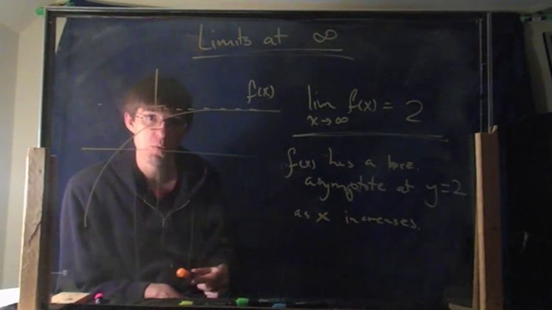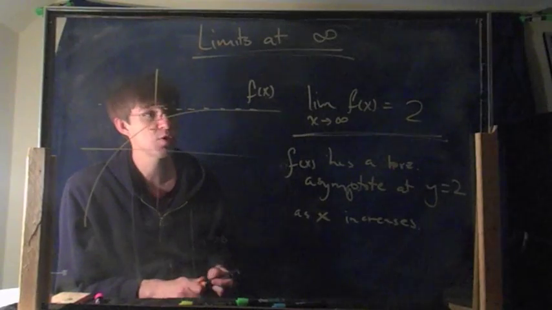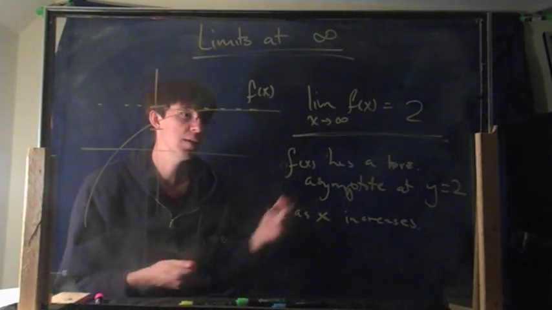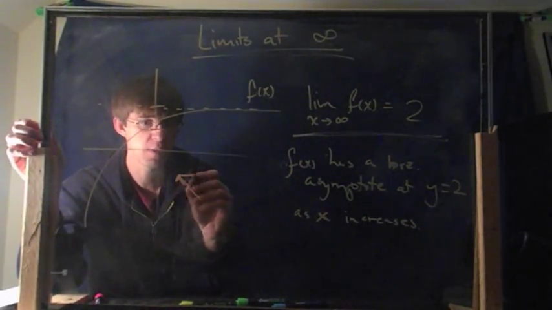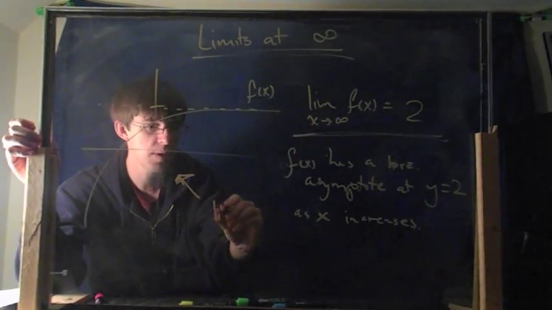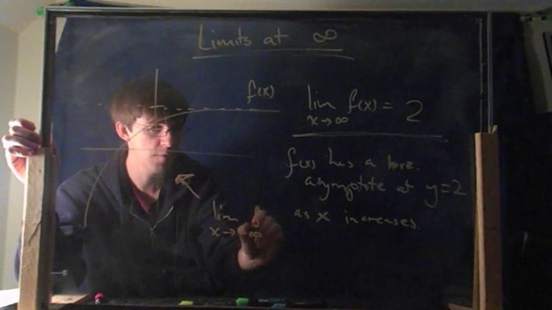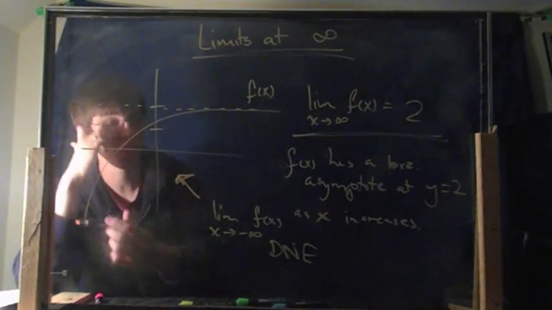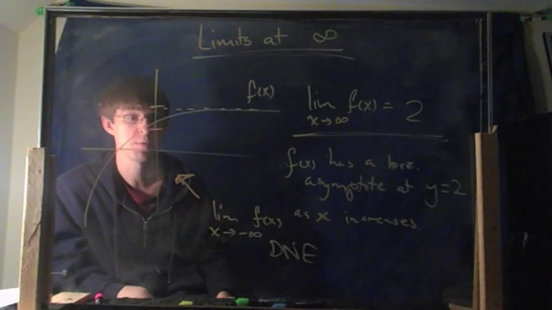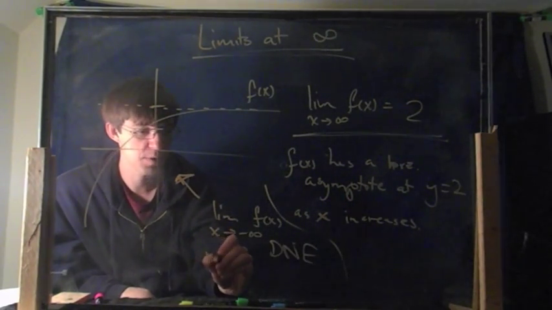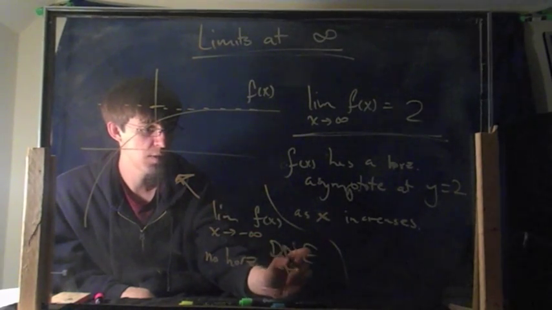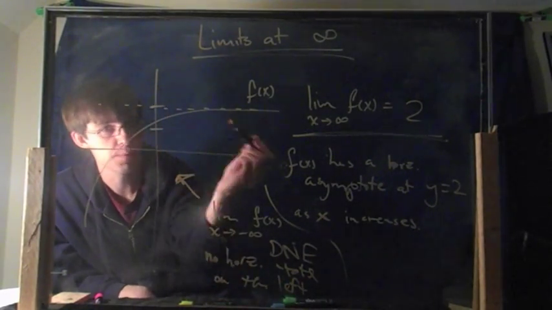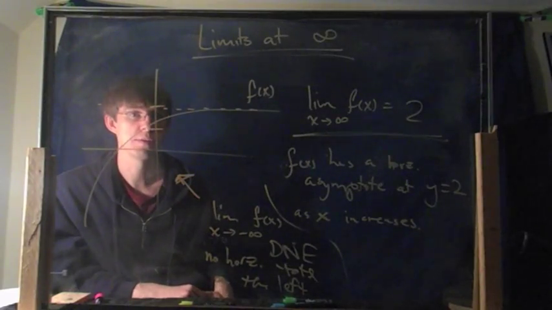It's easy to identify on the picture what the limit as x goes to infinity is. The limit as x goes to minus infinity means that the asymptote is experienced when the x is going backwards. And also these limits can fail to exist. Like in this case, the limit as x goes to infinity is 2, but the limit as x goes to negative infinity of f of x does not exist. That's because as we go this way, there is no particular y value that this function approaches in a horizontal asymptote. So this limit does not exist, because there's no horizontal asymptote on the left. When you're going to negative infinity, which is that way, there is no horizontal asymptote.